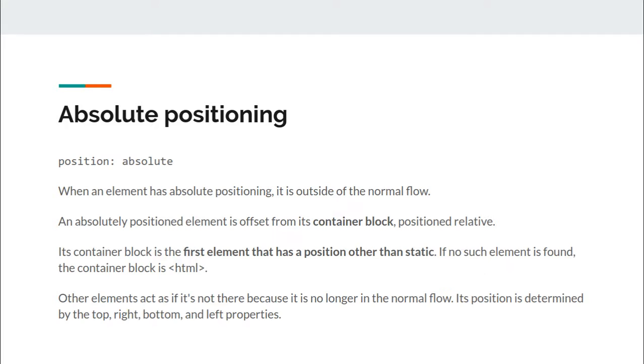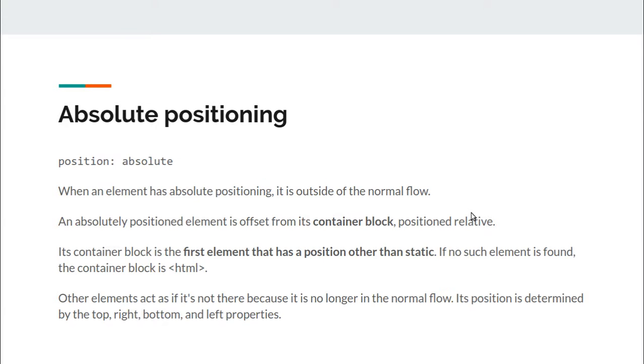If the element that we're styling isn't inside of another div or section or paragraph, another containing block element, then its positioning will be relative to the whole page, okay? In our case, all of our sections are not nested. They're all just inside of the body, inside of the HTML page. So if we absolutely position any of the elements that we have right now, they're going to be positioned relative to the page. So the top is the top of the page, okay?